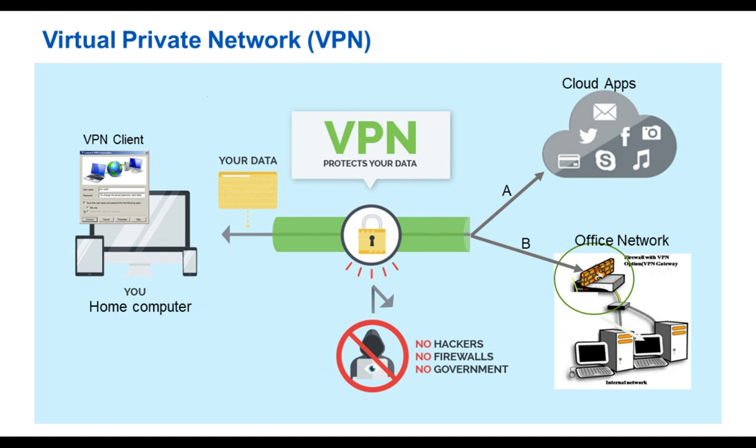A lot of times we see this happening when users are working abroad and they're working from a country that may have some sort of government spy, right? They use a VPN client on their machine so that they can get through the firewalls undetected in that particular country onto, even if it's just Google or Facebook or whatever. So I'll leave it at that. I think you all know what countries I'm talking about. So that's a VPN connection.